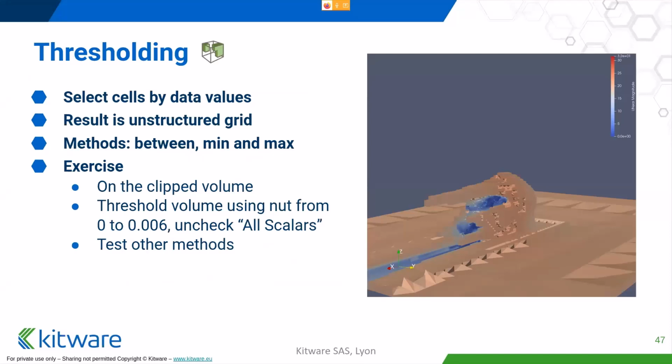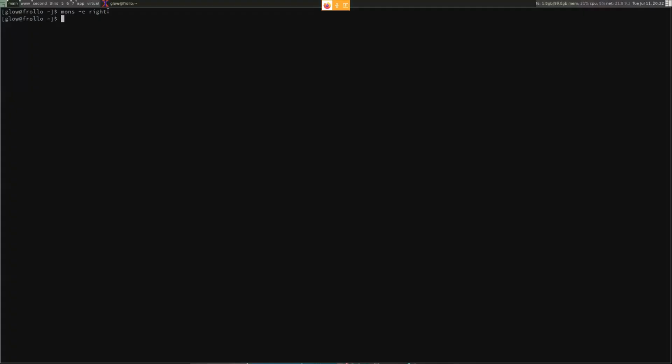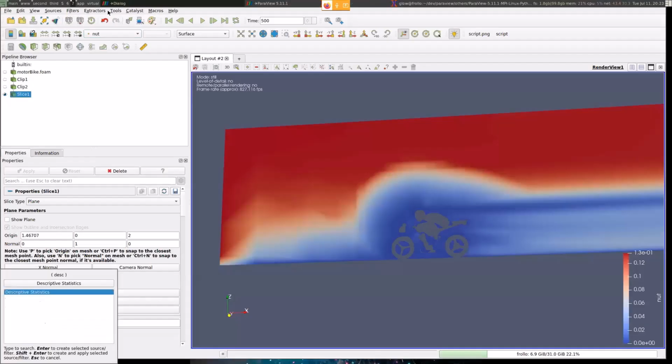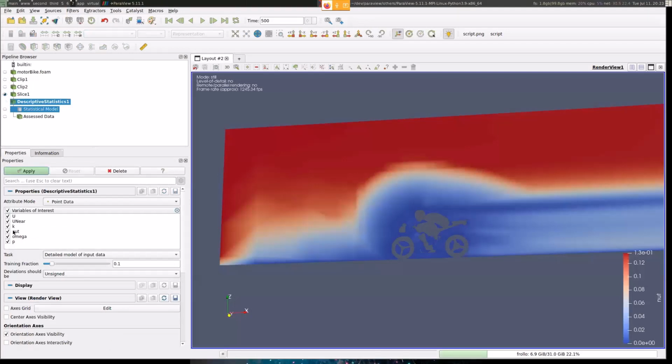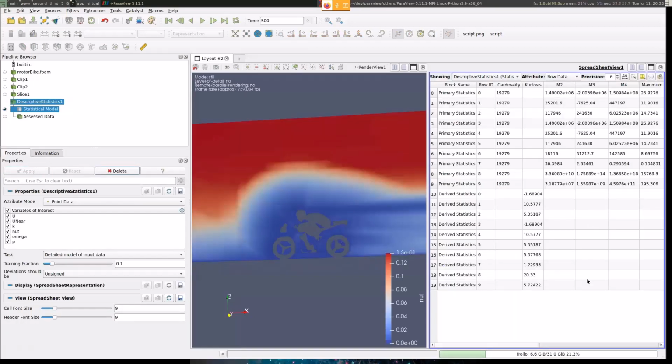Yes. You have a filter which is called descriptive statistics, which will compute statistic values on a full data set and all the variables on it. For example, let me try it. Descriptive statistics. As you can see, let me select the variable of interest. And when I press apply, all these values are being computed.